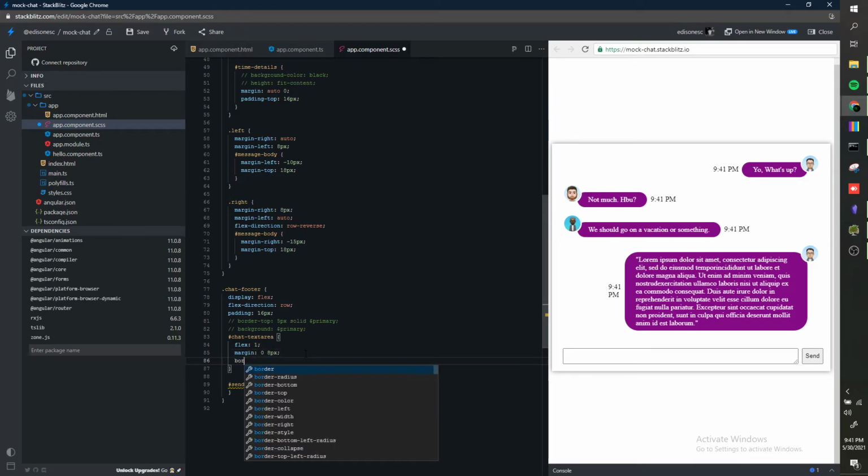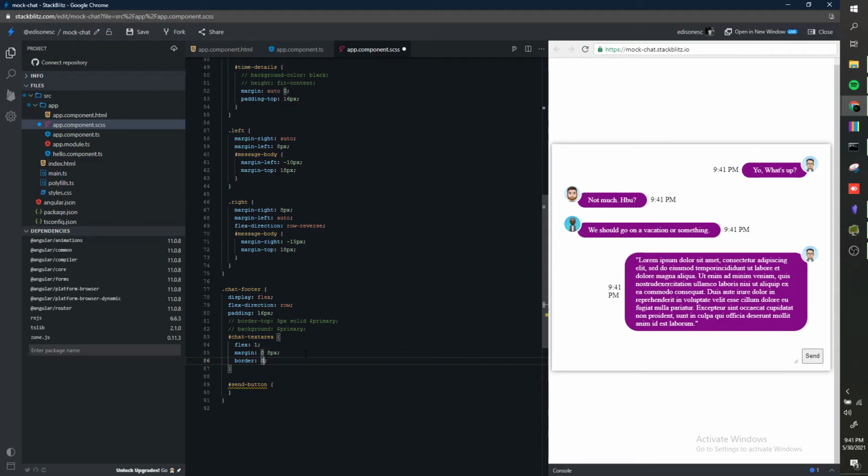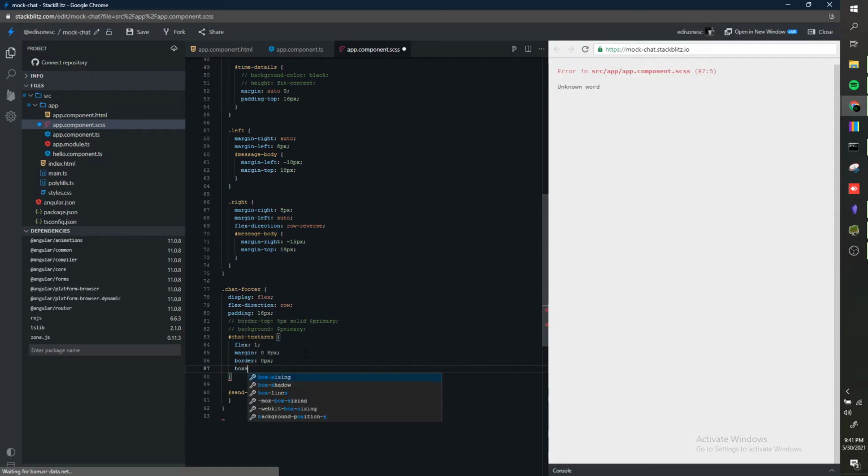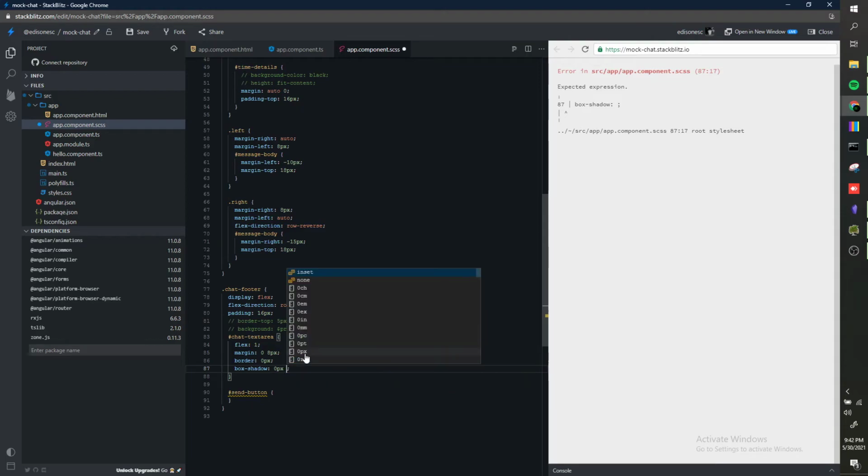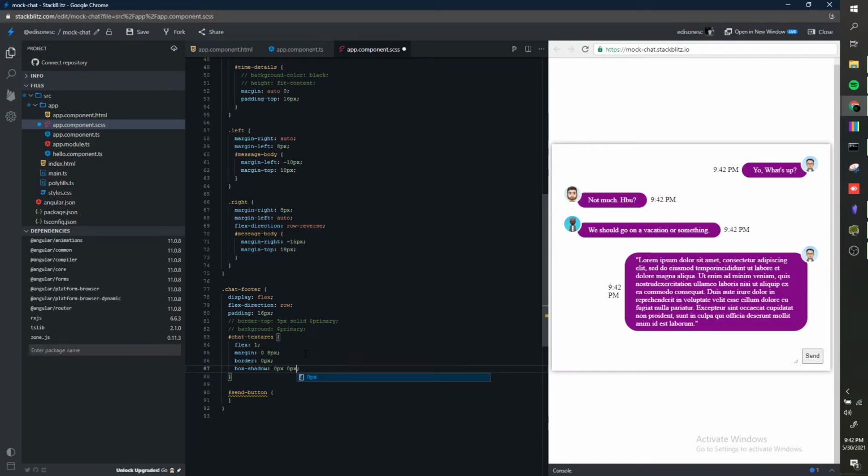Go border radius 0, or border 0px. But we'll give it a shadow, box shadow, like 0px 0px 0 0 16px black.